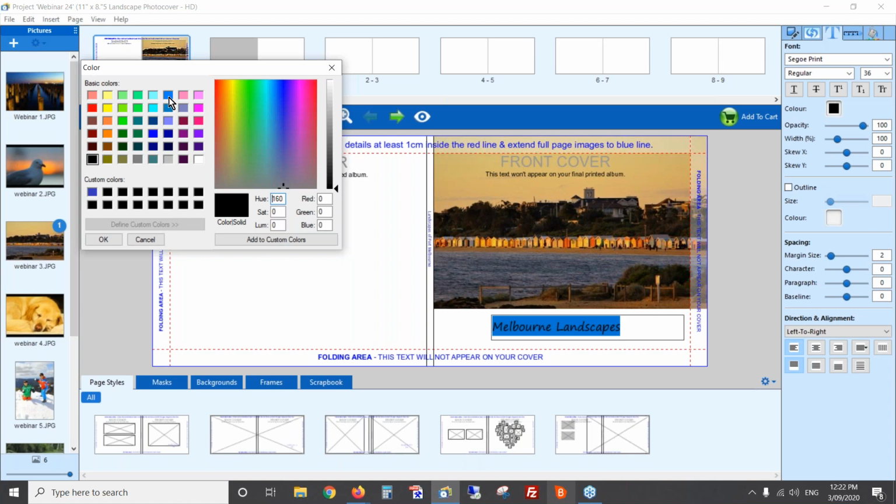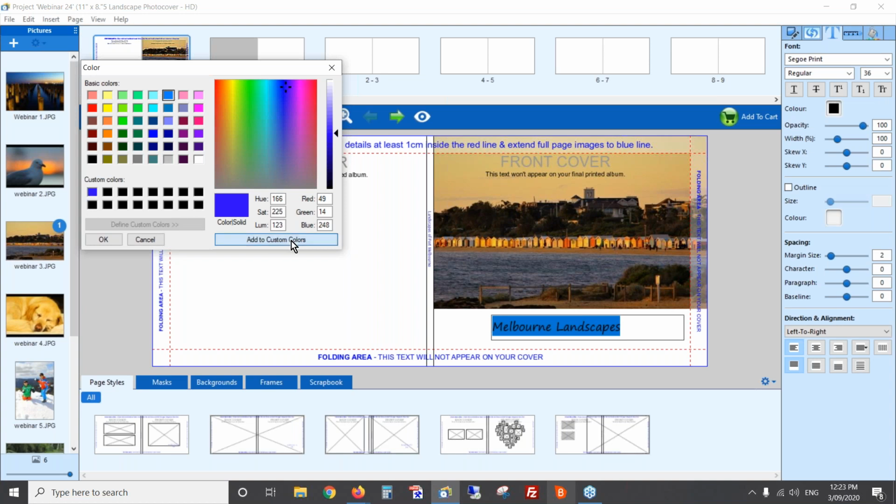So what I do is click on roughly the sort of color I want. So I've got the blue here. I can make it darker, or by moving this little button here around the colors, I can sort of hone in on what color I want. If I know the exact hue, saturation, and illumination for that color, I can type them in. And you can use this scale on the right to make it lighter or darker as well. So let's just run with that for now.